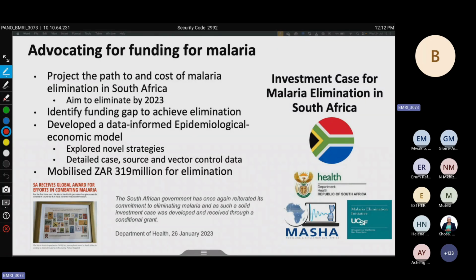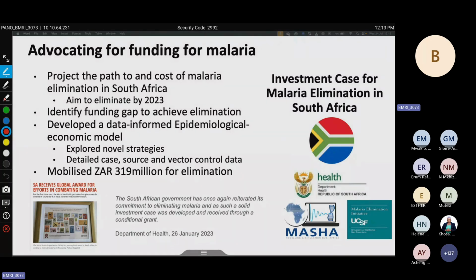And we, as the mathematical modelers with the programming expertise, I myself have financial expertise, we brought all these brains together in a room to then say, okay, what are we going to test? What are the scenarios? What is the government capable of doing? Let's try that out. Let's see if it's going to eliminate malaria or not via a mathematical model. Let's build this model, validate all of our assumptions, get our data from the South African government, meet with the managers in Limpopo, understand what's happening on the ground, understand what's happening on the ground in KwaZulu-Natal, in Mpumalanga, and come together and craft an investment case.